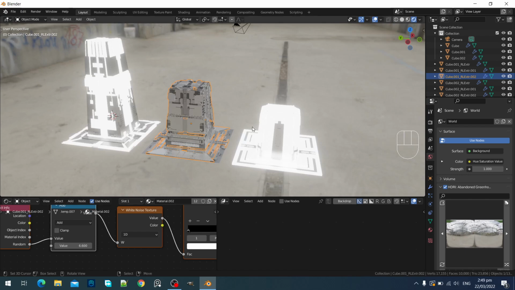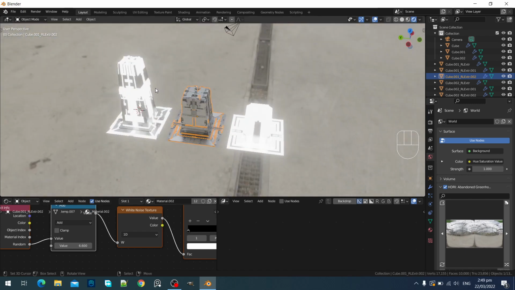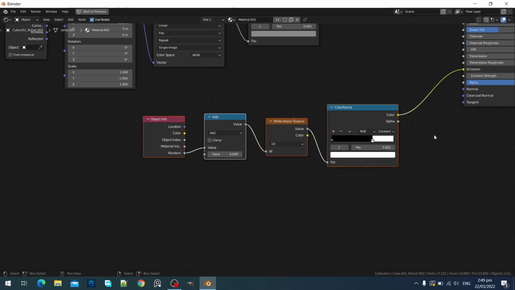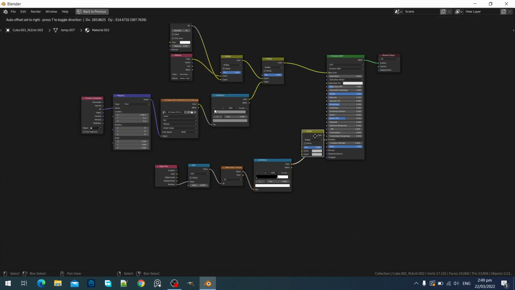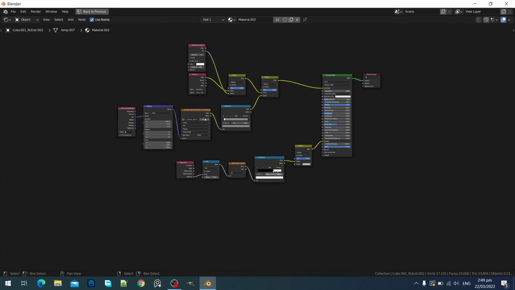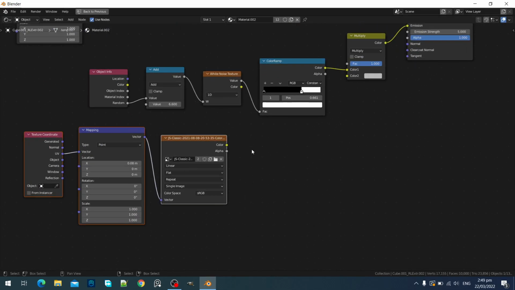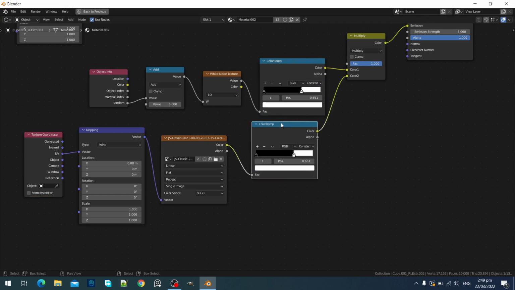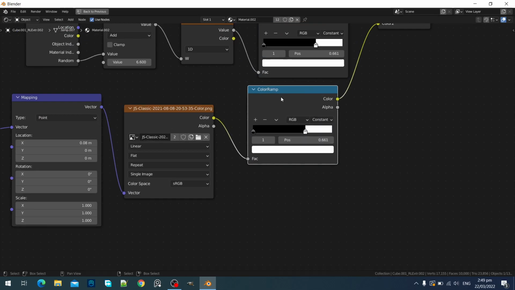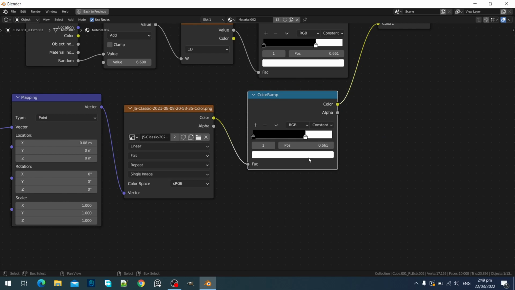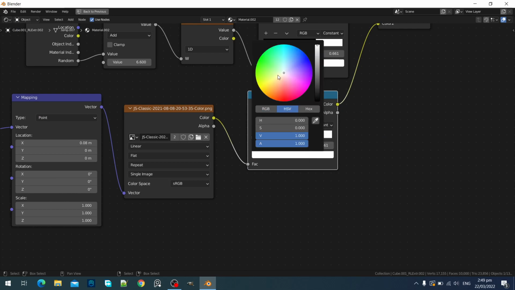Now we're going to add another layer here, or multiply another layer, and we're going to use GS placement texture as well. Multiply that. Color ramp. Set to constant as well, and this will be determining our color.